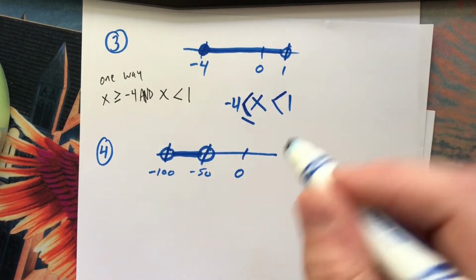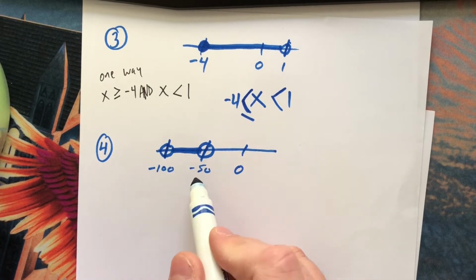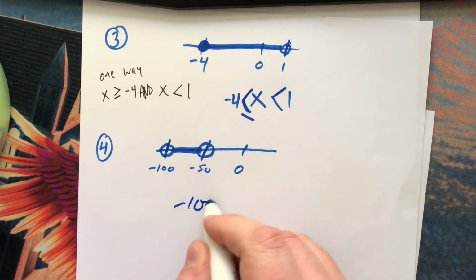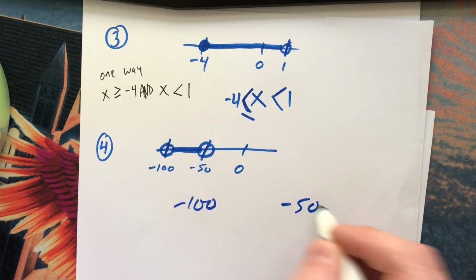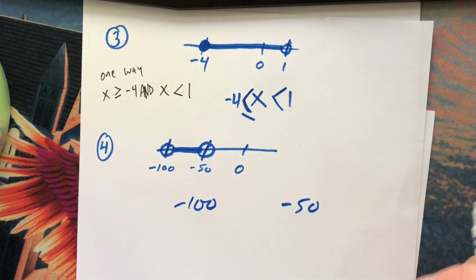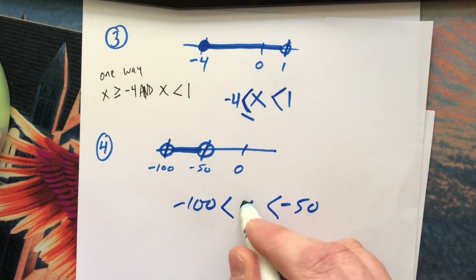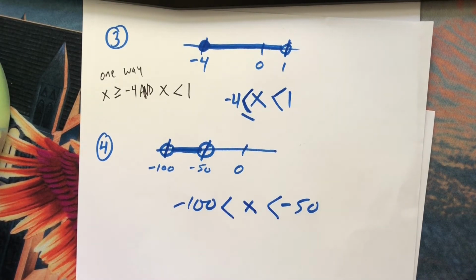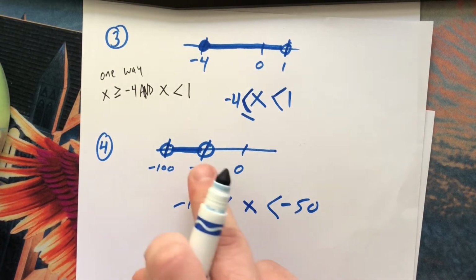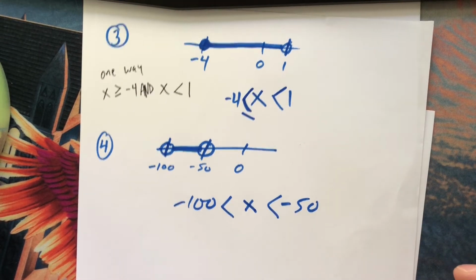So I'm just going to write this the new way using our compound inequality. Our 2 numbers are -100 and 50, or -50. So which one of those is greater? Here's the thing. If you always go from left to right, the mouths always go the same way. Do either of these get a line? Let's see, no, no. All right, so that'd be my inequality. Okay.